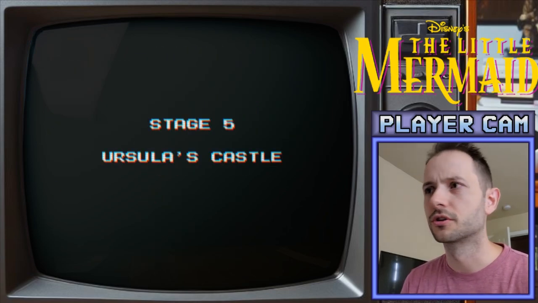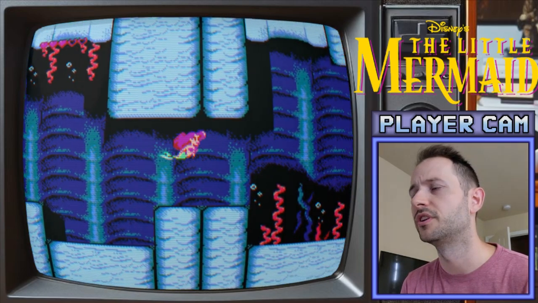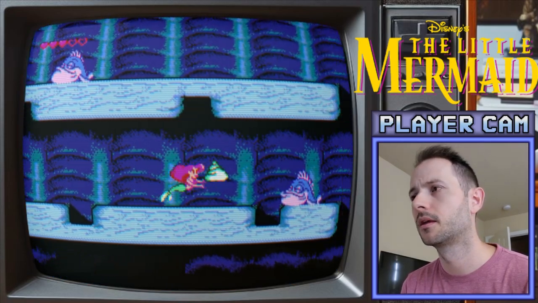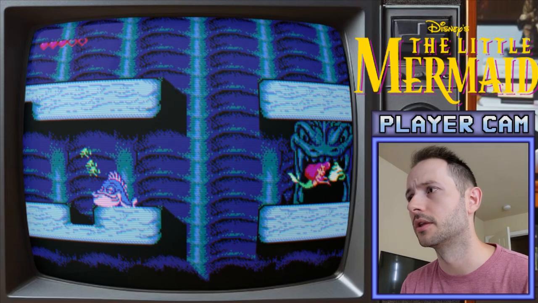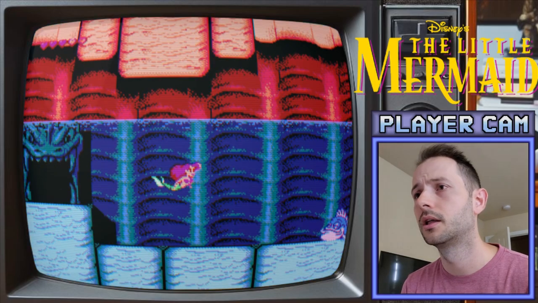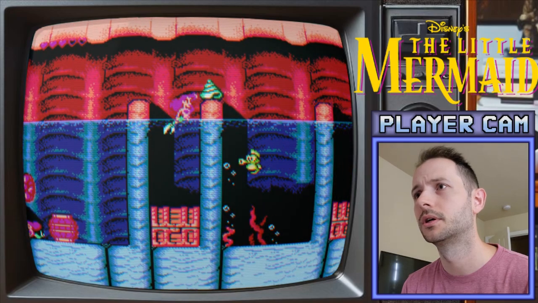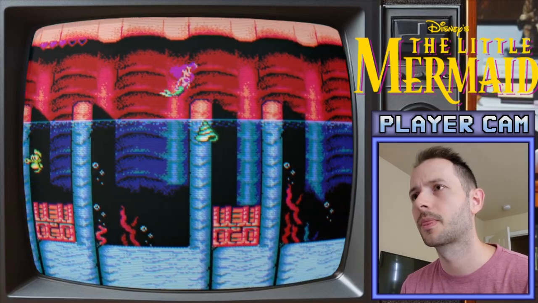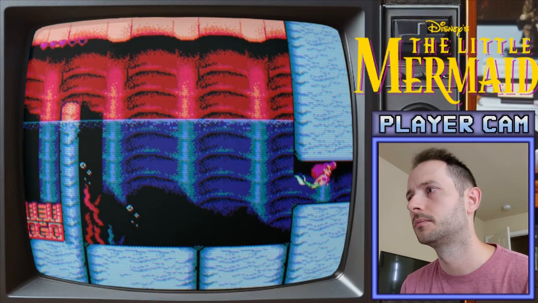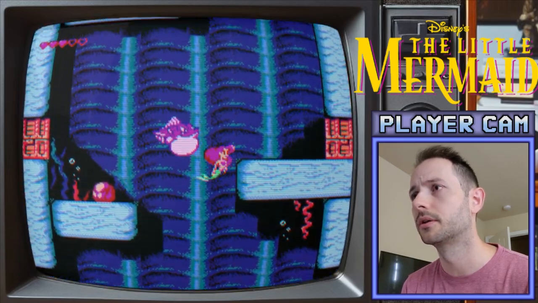And so on she went to Ursula's castle, where she would be faced with the greatest mechanic in games, random doors, where she would fly across and then go through a door, and again, and again, and again, until she for some reason ended up in this area, which is where she wanted to go. And then swam across this. And along she went.